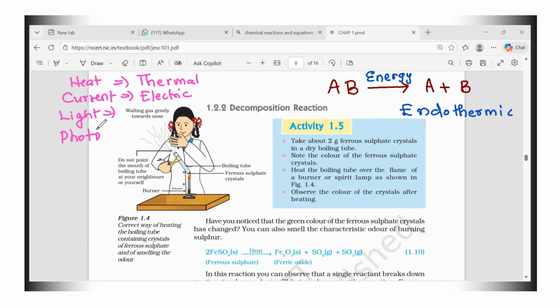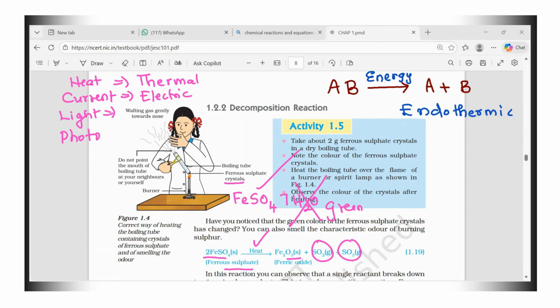See the diagram? The girl is keeping the test tube. She has put ferrous sulfate crystal. Remember, children, ferrous sulfate crystal means FeSO4·7H2O, whose color is green. When you heat this, first this water will go. Then it will become ferrous sulfate, which is colorless, or we can say it's white in color. Again, when you heat, anything when it is heated, the corresponding oxide will be formed. If it is ferrous sulfate, ferric oxide. And since it is a sulfate group, sulfur dioxide and sulfur trioxide are released.